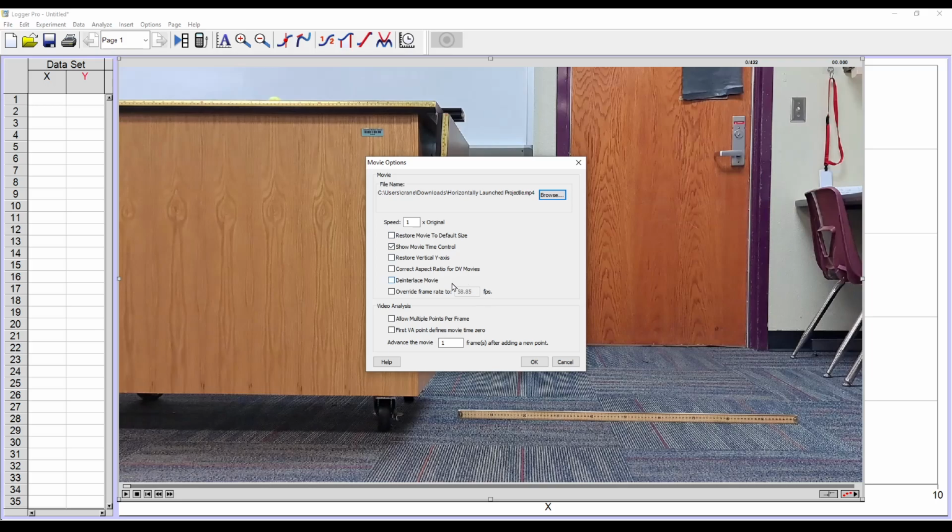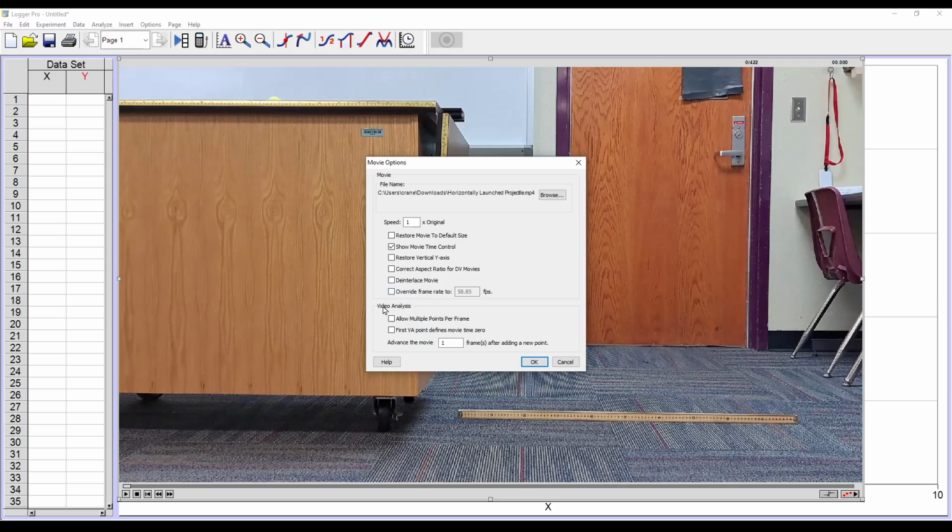This is a value that your recording device should be able to provide for you in the details on the video. Now, Vernier's Logger Pro does import that information, and it imports an actual frames per second that it believes is correct based off of the file. But that is something that you can override and type in whatever values you need.